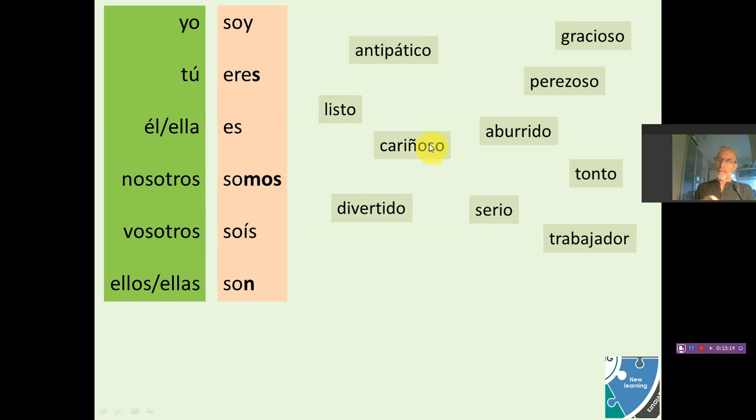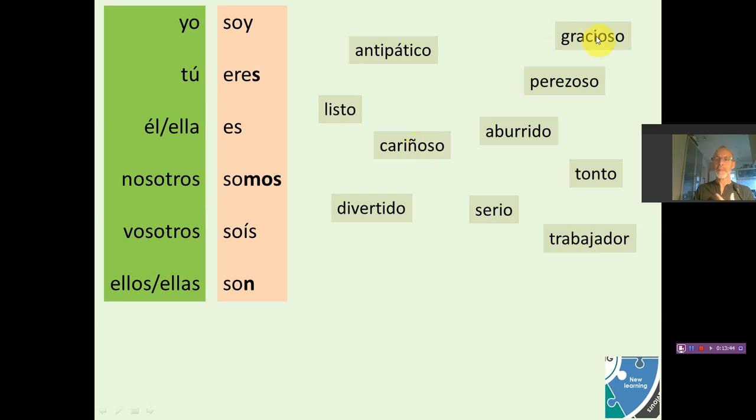And actually, guys, in Spain and Mexico and the rest of the Spanish-speaking world, you'll often hear people addressing one another as cariño or cariña, meaning darling. That's probably the best translation of it. Cariño, cariña, depending on whether the darling is a boy or a girl, a male or a female. And that's really common, cariña. Cariñoso, caring, or affectionate or loving.